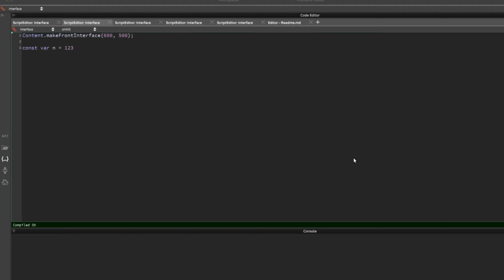So if we create a const var and we'll call it n and we'll make it into a number, so we'll just type 1, 2, 3, and we'll have another one, const var s, and this is going to be a string, and this can be 1, 2, 3 as well. We'll make another one, we'll have an array, and we can put some values in there. Let's have 1, 2, 3 to be original, and let's make another one, and this will be an object, and the first one will, let's see, we'll give it a key of 1 and a value of 1, and 2 and 2, and 3 and 3.